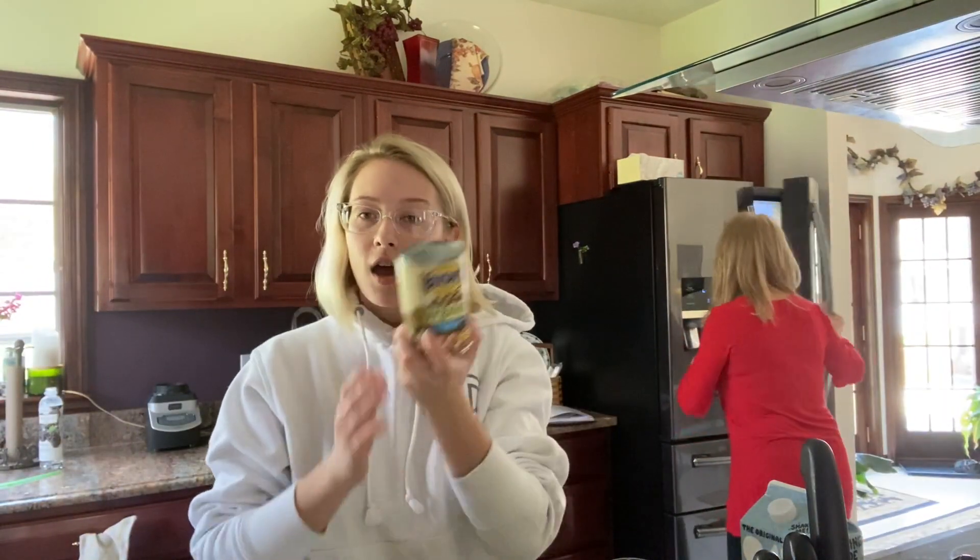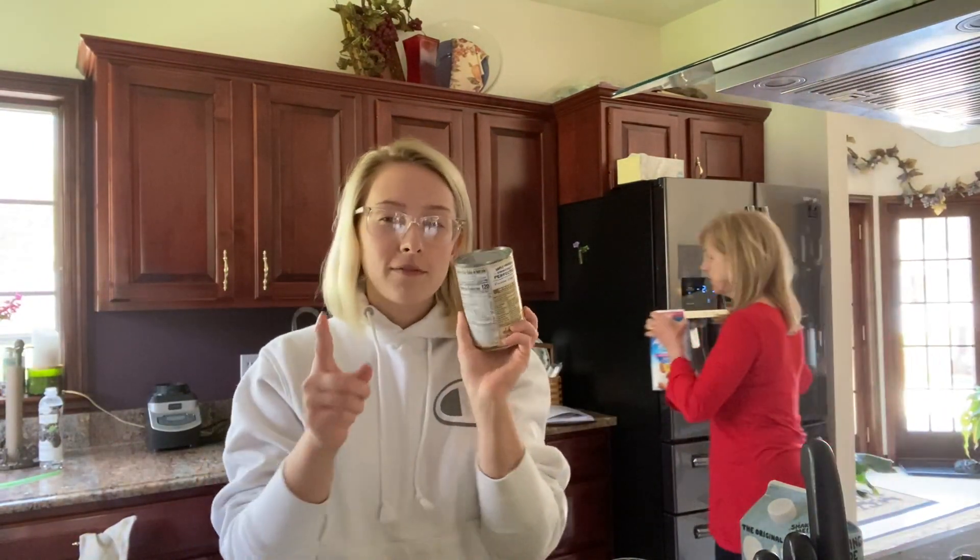The first thing we're going to do — this is going to be made vegan, but usually people use egg whites and I just don't feel comfortable using egg whites. I'm not vegan, but instead I'm going to use the liquid from one can of chickpeas. This apparently does the exact same thing. It's actually called aquafaba, and if you were to beat a bunch of egg whites it would turn into meringue — that kind of gives the same effect with the liquid from a can of chickpeas.